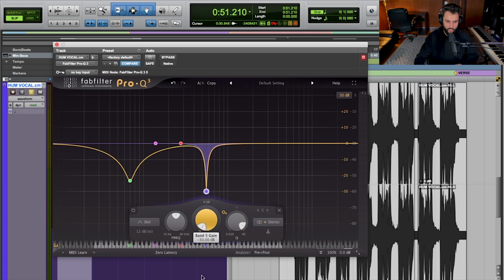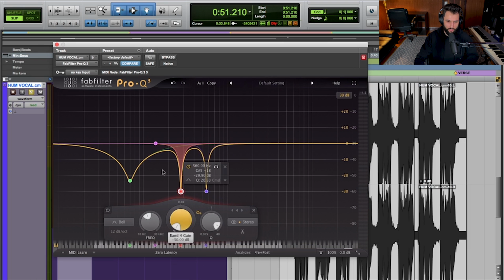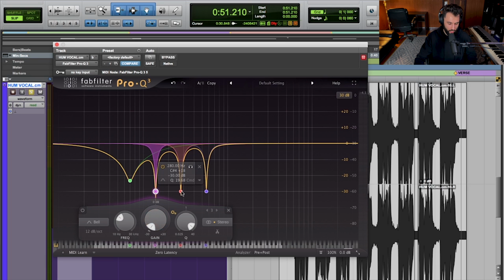So what I'm going to do is I'm actually going to notch them all out very aggressively, and I'm going to slowly reintroduce each one. Let's do them one at a time though. So I'm going to bypass these. Let's play this and reintroduce this one first.